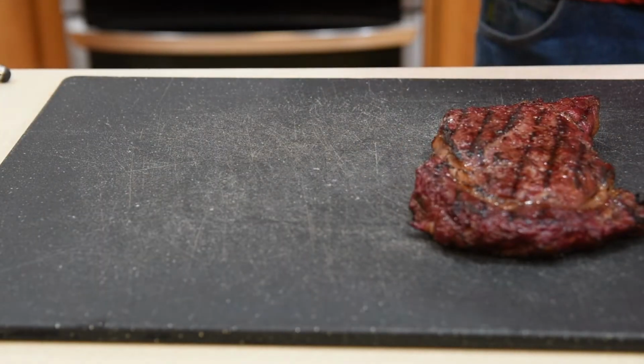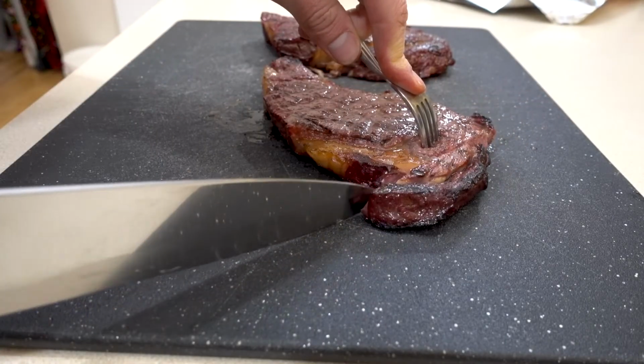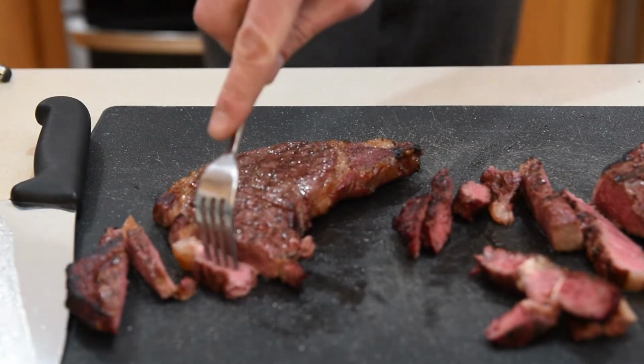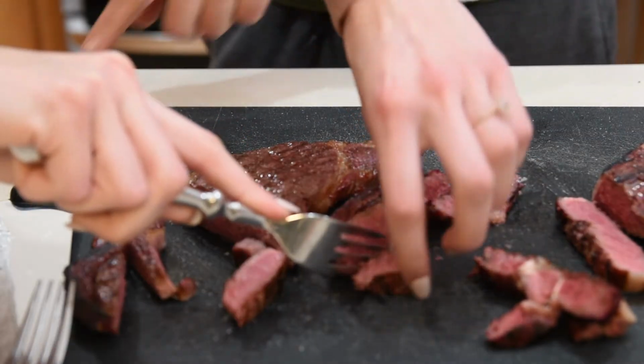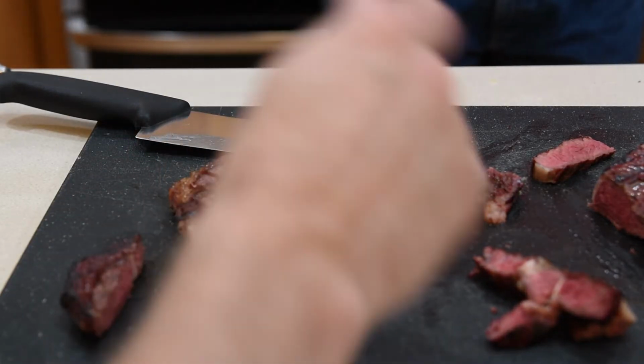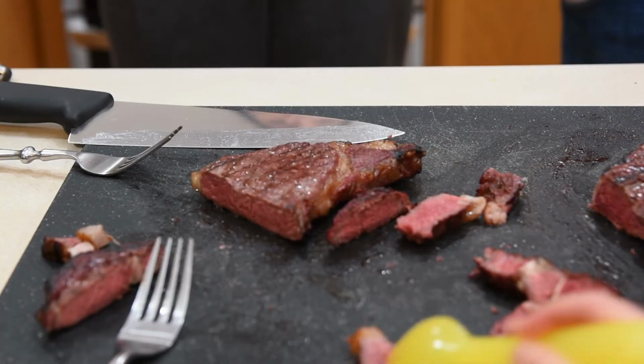After a quick rest, I started slicing them up for me and some guests. I wanted them to try each one and tell me which one they liked best, and I refused to tell them what the difference was until after they voted. Now, if you've ever wondered why I always do voiceovers inside, here's a clue. Can I have some of that? Yeah, bite. And just like that, they cast their votes.